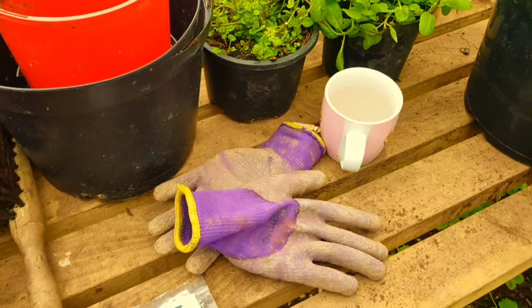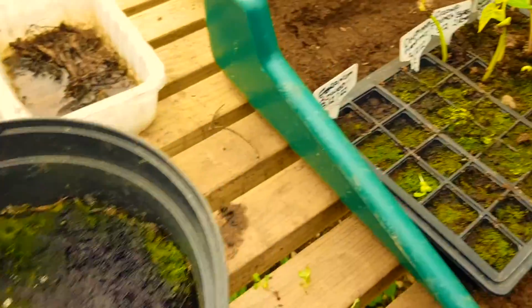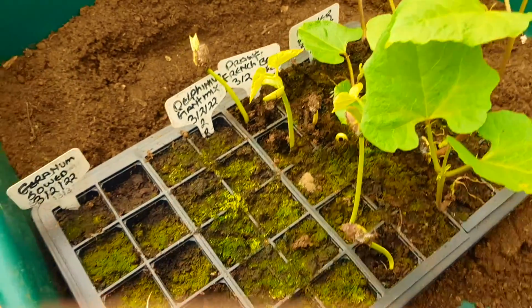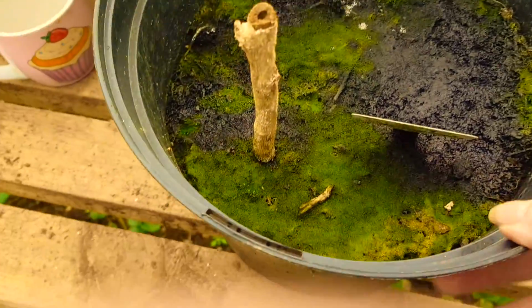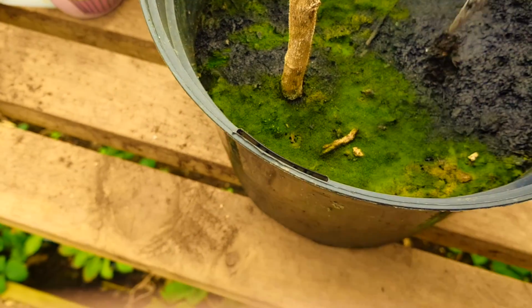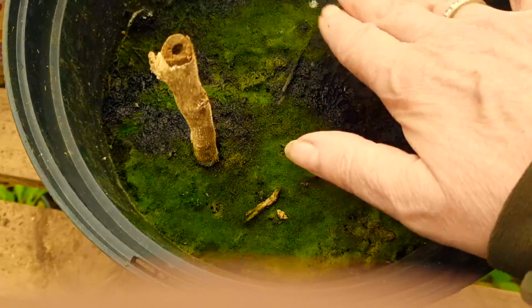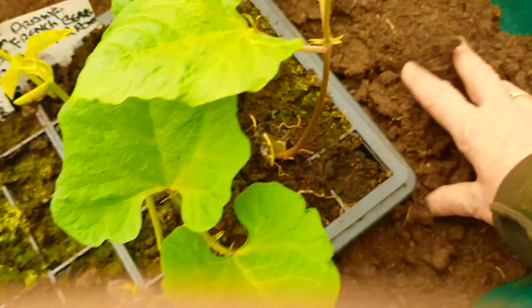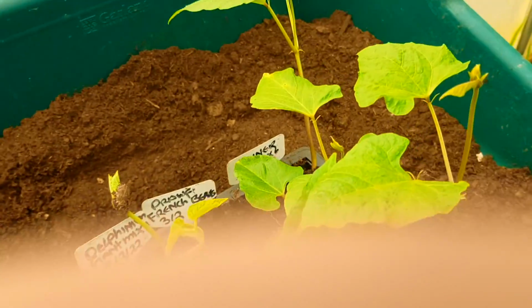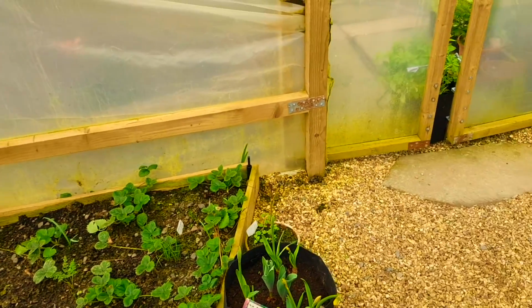Anyway, so what I'm going to do now is, because I really need to pot these on, because they're only in these little cells, so I'm going to pot these on, and what I'm going to do is tip this out, because this isn't grown. It was just my experiment with the aubergines, and I'm going to mix this earth in here with this earth that I have in here, because this is bone dry and this is soaking wet. And then I'm just going to put on all of these beans at the moment.